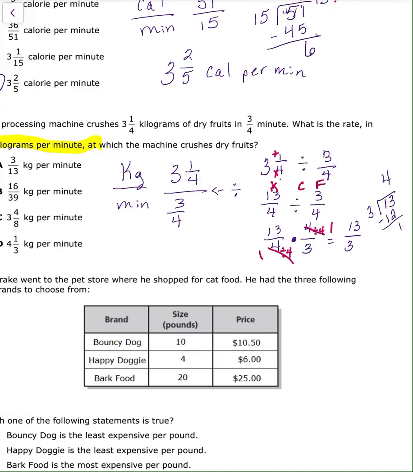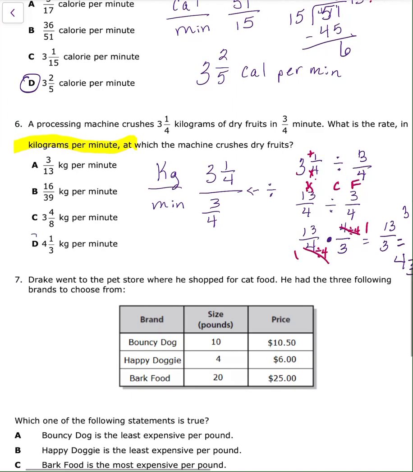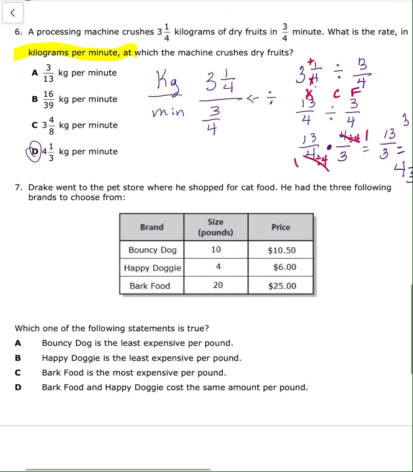Okay, our remainder becomes our numerator and our denominator stays the same. So our answer is 4 1/3 kilograms per minute. Is it over there? Yes. 4 1/3 kilograms per minute. Oh, that looks funny because I circled the 4. Okay. All right, one more. Okay, it's your time to practice. Please practice. Don't just watch the video. You try it yourself first.